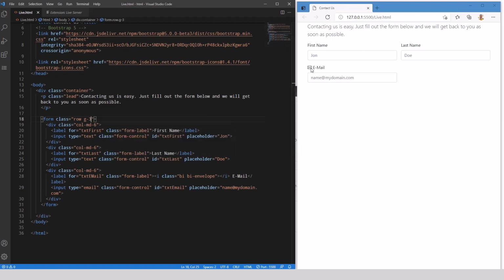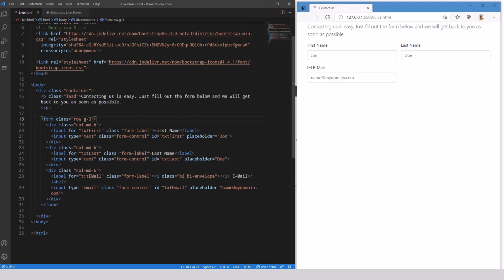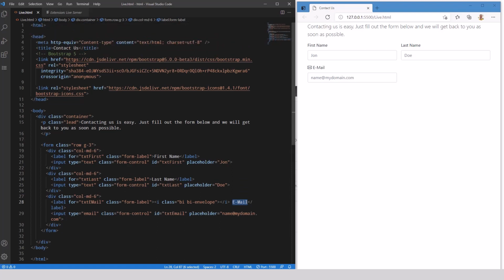You might also notice the tiny little symbol here. I also explained that in a different video, how to add icons to your Bootstrap layouts. Go to that video for a detailed explanation. Just be aware here, I use this BI envelope, which is the icon for a tiny little envelope, which I added in front of the actual caption of the label. In order for this to work, I used my gist, as explained in the beginning. This is the line that adds the Bootstrap icons to your style sheet.